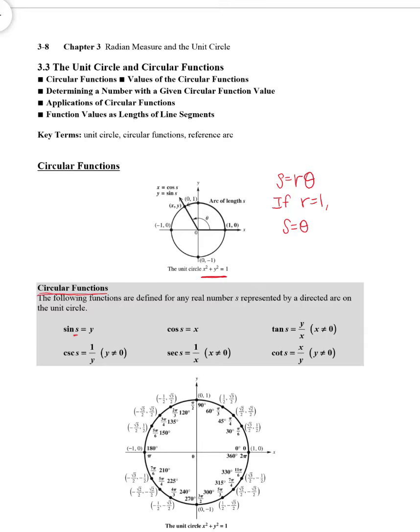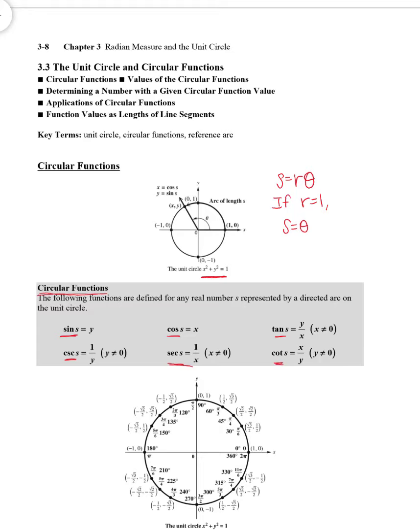So if we look here, do you see how sine of s is equal to y? If you compare that with the definition in chapter 1, it was y over r, but in this case r is 1, so that's why it's just y over 1. Cosecant is the reciprocal of sine. Cosine, before we had cosine theta is equal to x over r, again r is 1, so now cosine of s is x over 1, which is x, and secant is the reciprocal. And then tangent of s is y over x. You see that that's the same as what we had in chapter 1 because there's no r involved, and cotangent is the reciprocal of that.